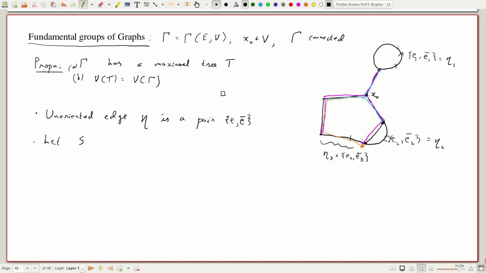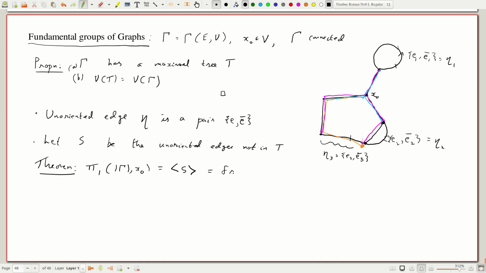Let S be the unoriented edges not in T. The theorem here is that pi 1 of the graph, with the given base point, is the free group generated by S. We are actually going to prove it's a free product, so we'll use the relation between free products and free groups from earlier.